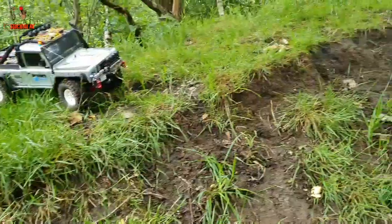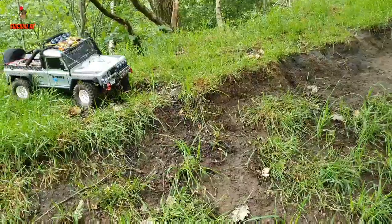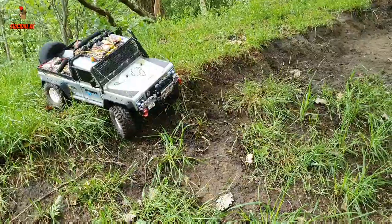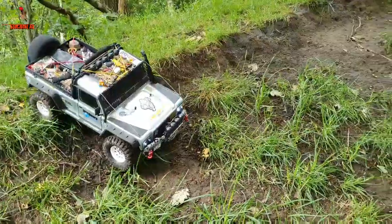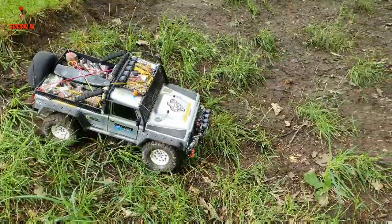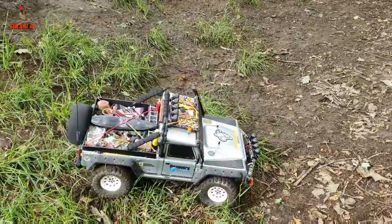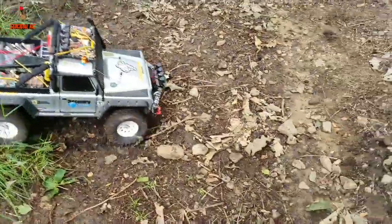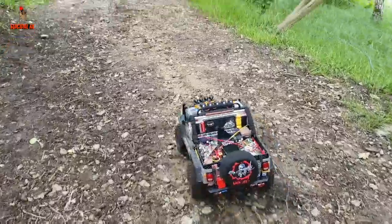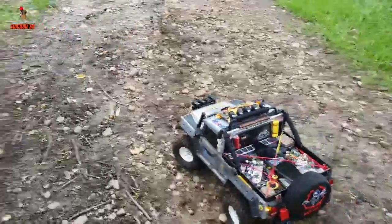I really wish it was a bit more rocky than muddy around here, so I could really show you even more, but I am going to do another video of this in a different place. I just wanted to show you where I originally tested this, and its controllability is just fantastic now. And like I say, that is absolutely full speed. I'm walking behind it now. That's walking speed.